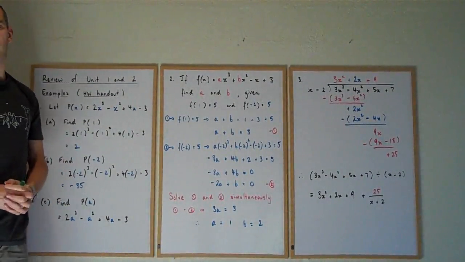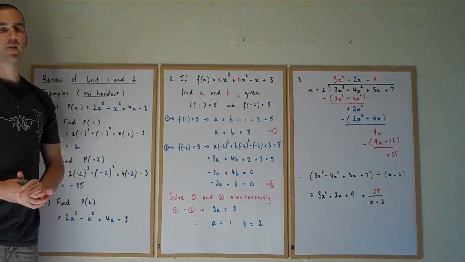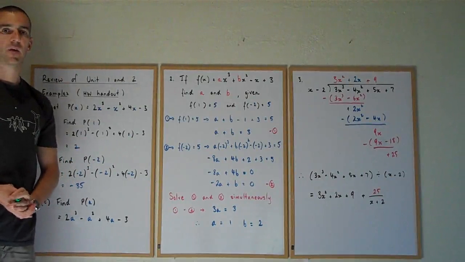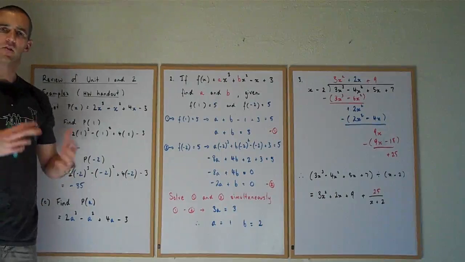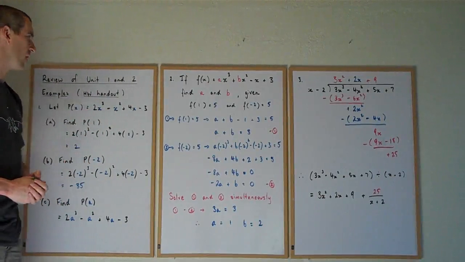Welcome to the tutorials for the Holloway homework. The Holloway homework for Year 12 Methods is a review of Unit 1 and 2 functions. So it's Chapter 1 in the Year 12 Methods textbook, and we've condensed this down into a little worksheet that has a variety of examples that cover the critical areas that you're going to need in Methods 3 4.